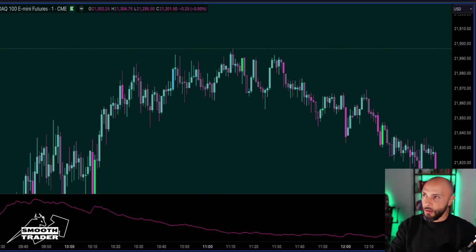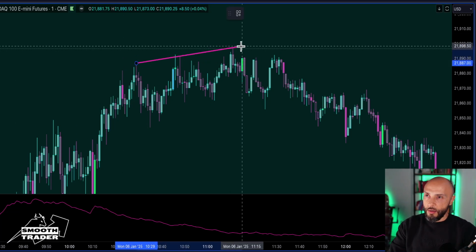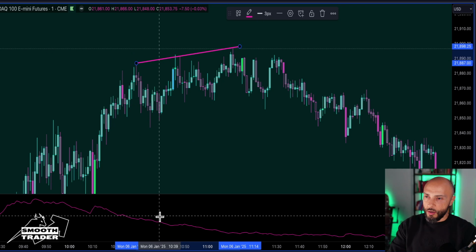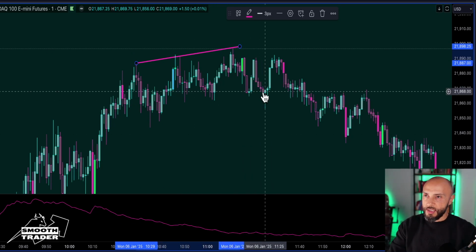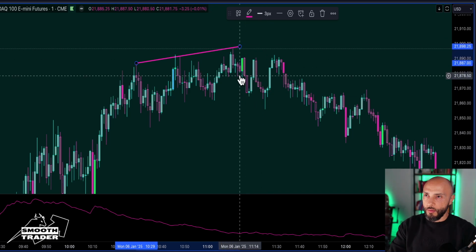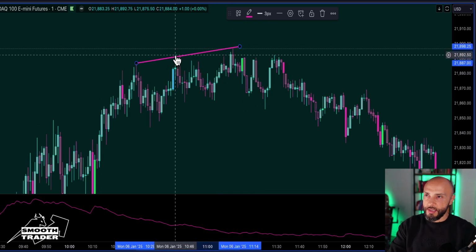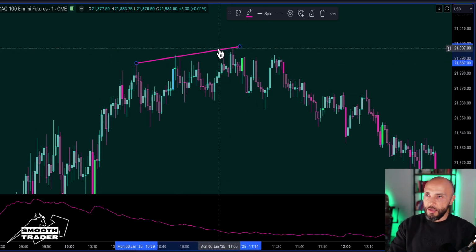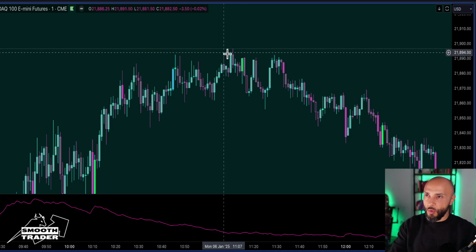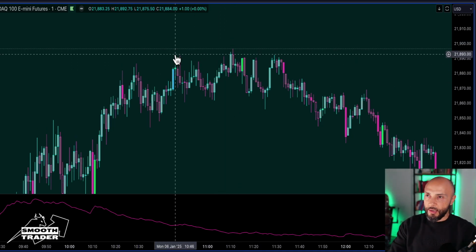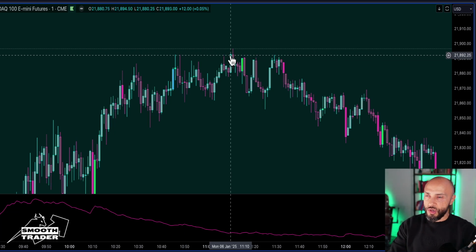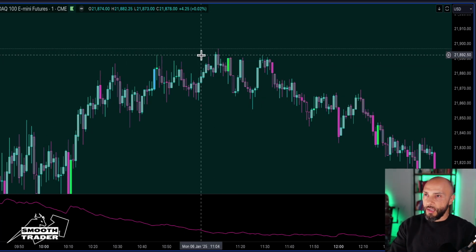So what we're going to look at is, okay, we are getting higher highs here, but the ATR is dropping, which means that the power of this move is weakening. So let's just say that we wanted to wait for this wick here, a takeout of these highs, take out the liquidity from up here. Let's just say that's what our trading plan was. We'll say the minute we take out this liquidity, I'm going to go into a trade. So I want to go into any candle that goes above here. I want to short that.